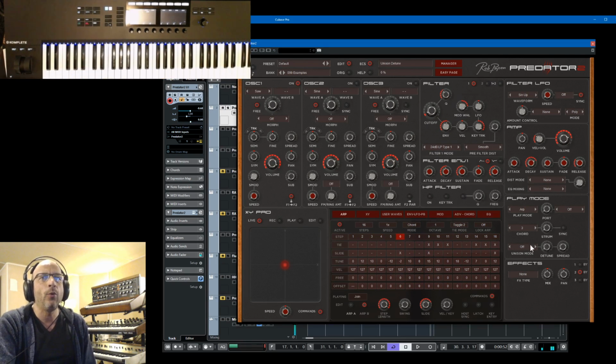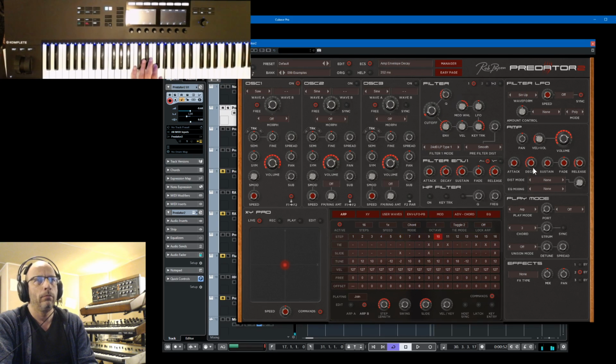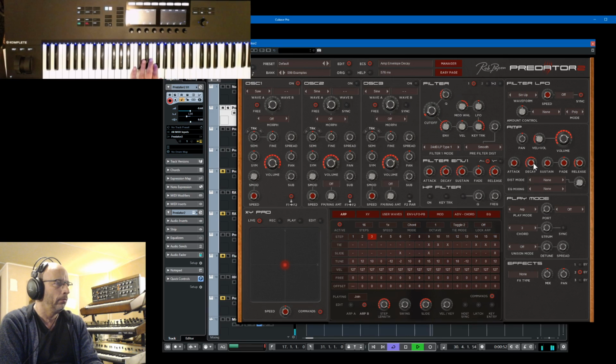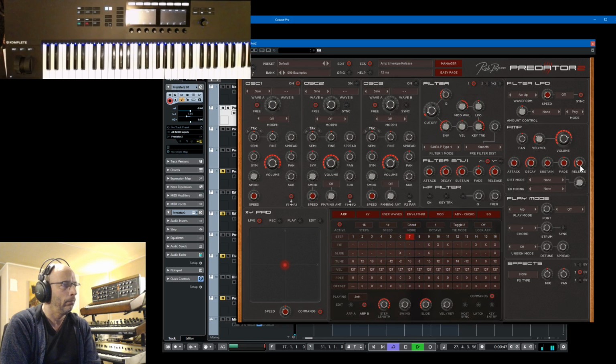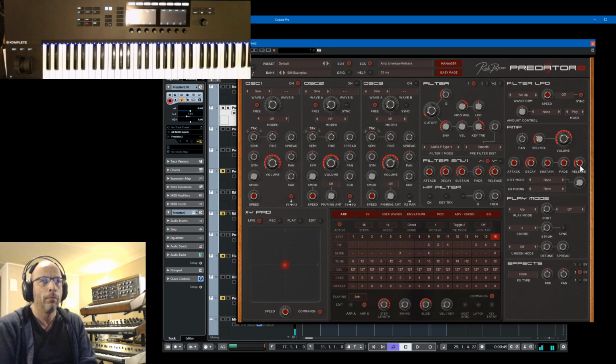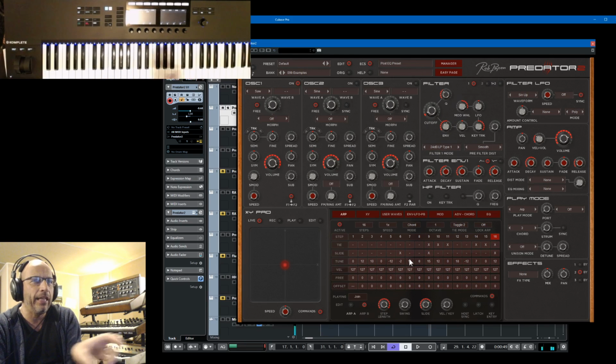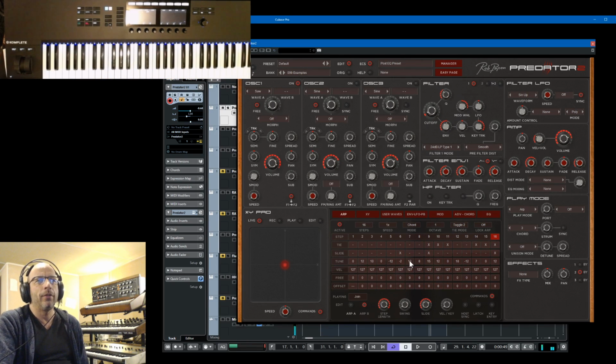So then if you want to really play the chords in chords, you need to have chord mode, and then you set the chord. Yeah, so now it plays the melody in chords, so in the chord mode.